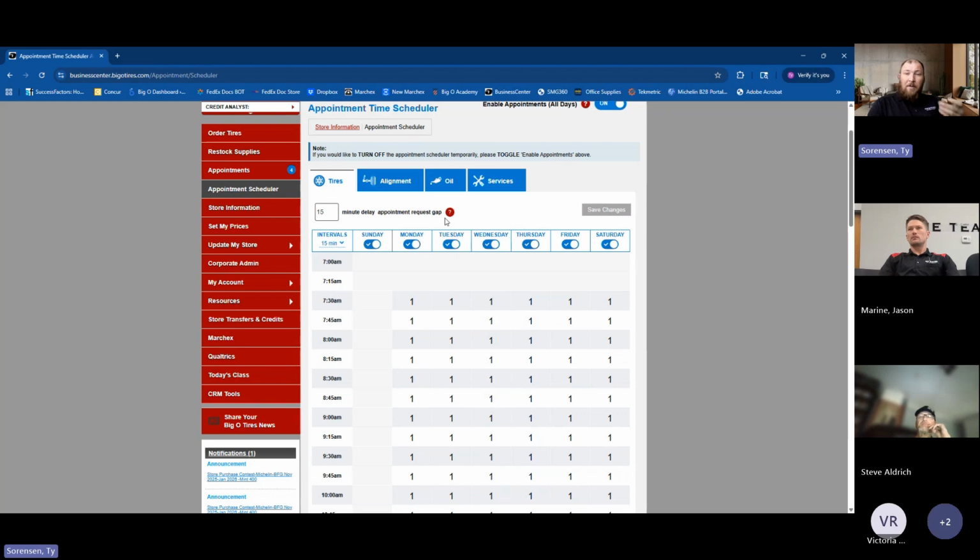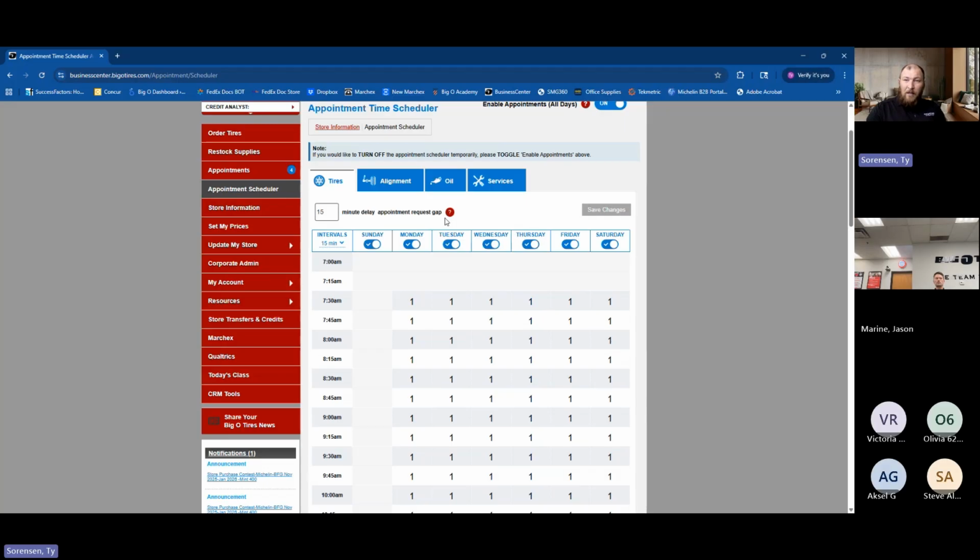Okay, a lot of people utilize their phones. And so this 15-minute gap basically gives our store personnel 15 minutes to view the appointment on their point of sale screen, accept the appointment, and contact the customer.